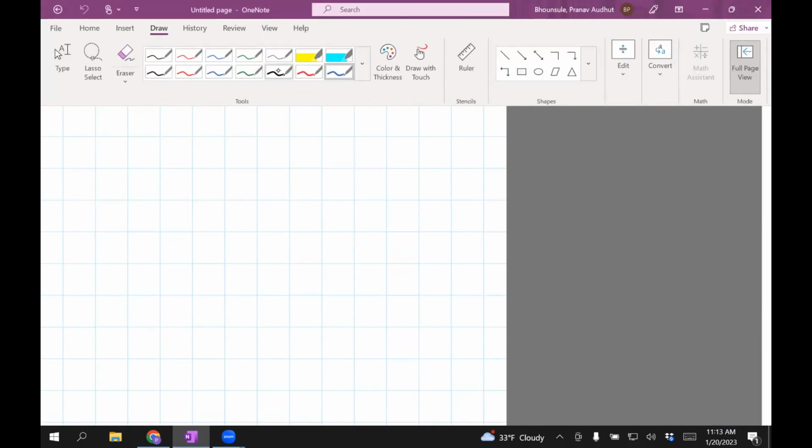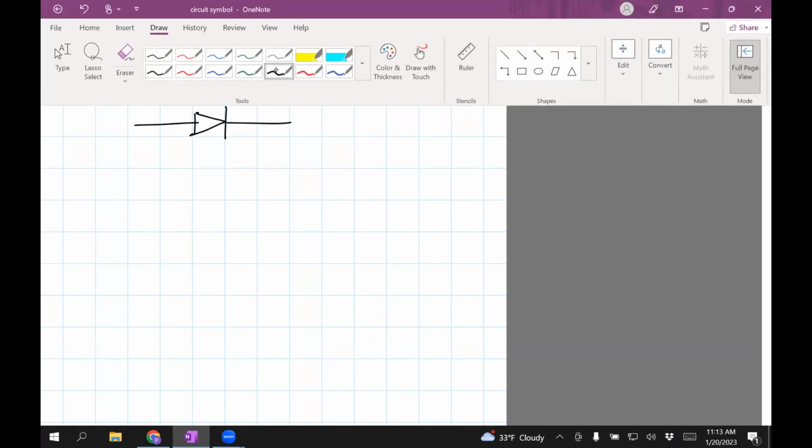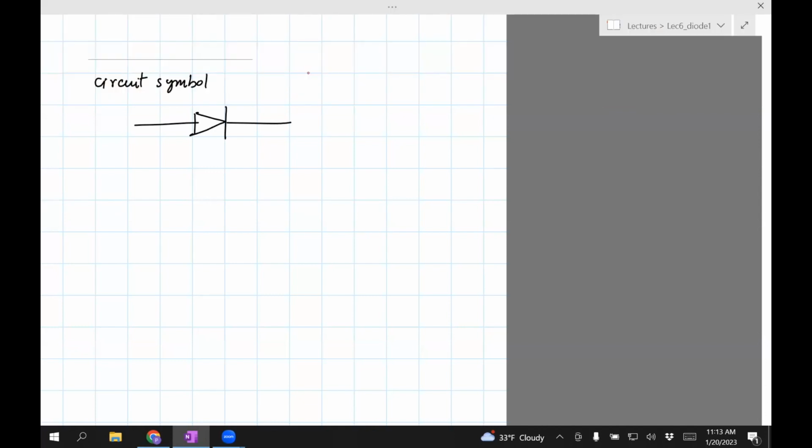The symbol for diodes is as follows: circuit symbol. Okay. The vertical line indicates that's the N, and the other side of the triangle indicates it is the positive side, the p-type. This is the p junction, this is the n junction. So clearly, if you want to have the diode conducting, then you want to connect the p to the positive end of the source.